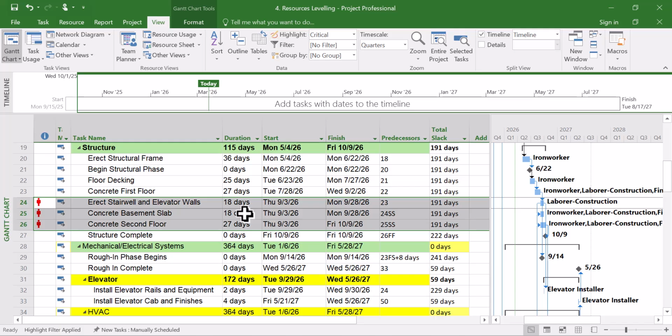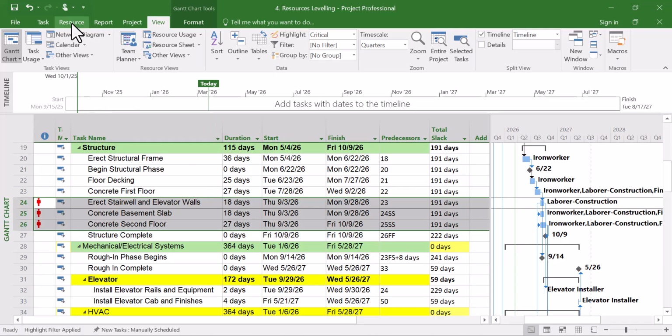What that means is that these resources will be working at the same time on three different activities, which is practically impossible. So in that case, you need to redistribute the hours in order to achieve these three activities at the same time. That is what the software is going to look at. Okay, no, this is not possible, so let me adjust this for you.